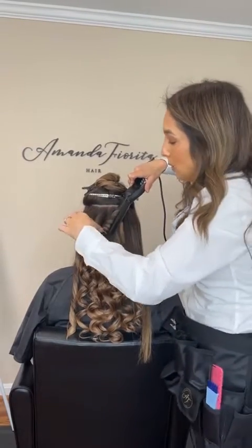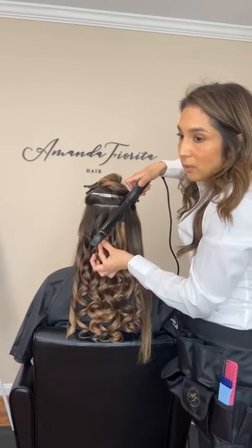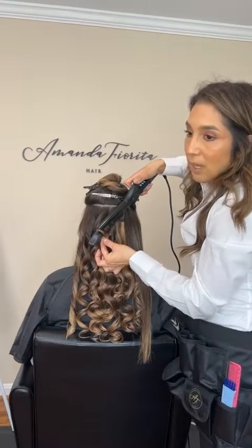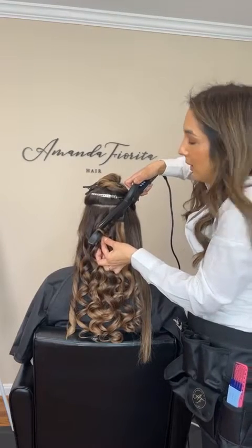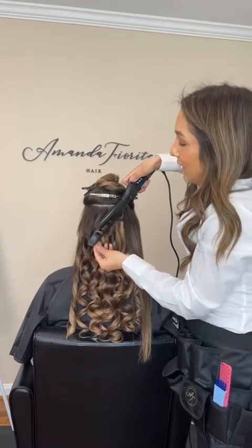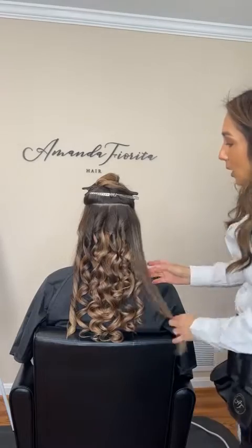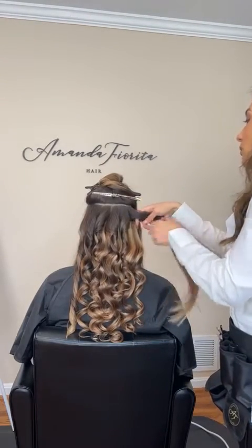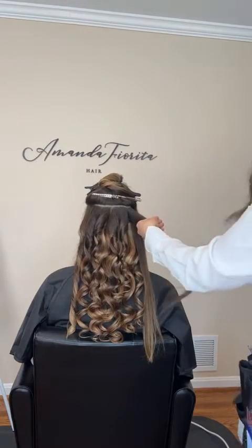Sometimes when I do the trials on my brides, I'm not sure how the hair is going to hold, or everybody has different textures. Some of them have color in their hair, some of them is virgin hair. Virgin hair is really hard to work with to build that texture, so it's important that you experiment. What I like to do sometimes is use different products on each section, just to make sure which one is going to look better.